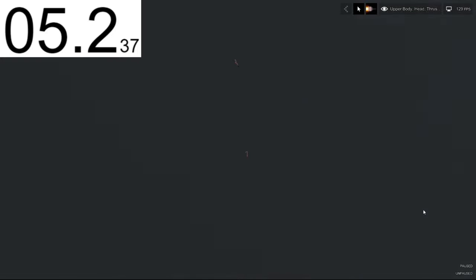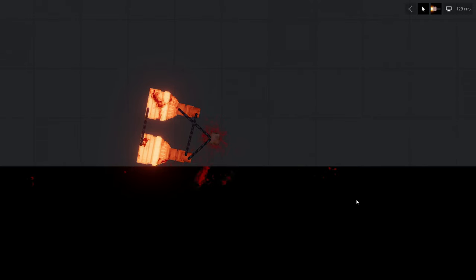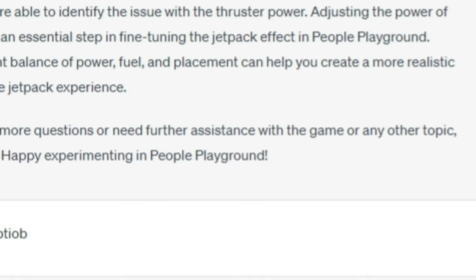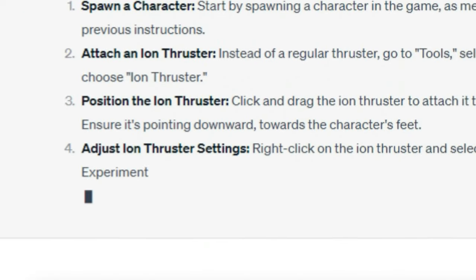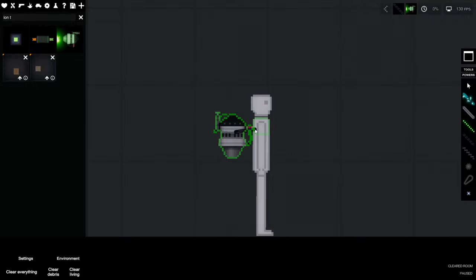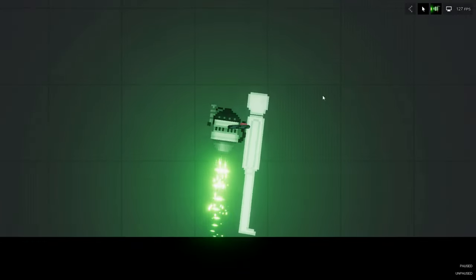Okay, so we did go up in the air for 5 seconds. However, the landing wasn't as good. It keeps wanting me to adjust the thruster power. That doesn't exist. It's telling me to use an ion thruster. So, ion thruster. To the person's back, point it down at their feet, strap it onto them. Here we go. This has gotta work.